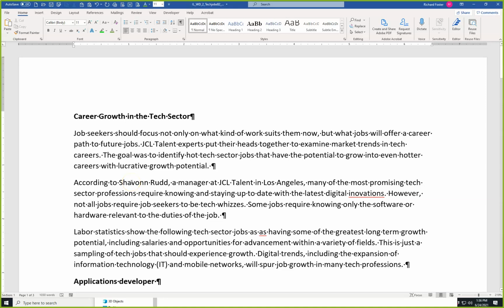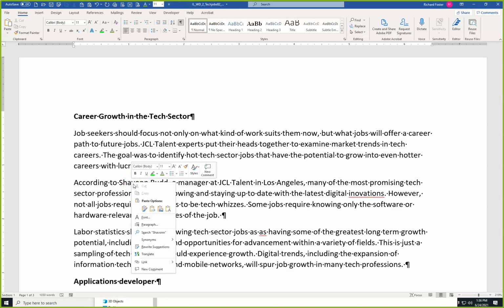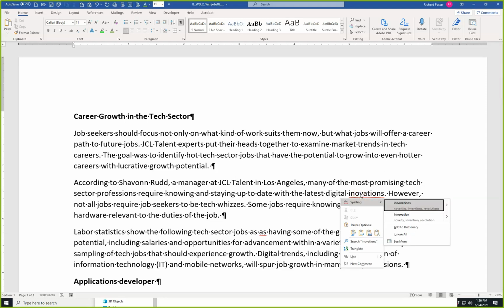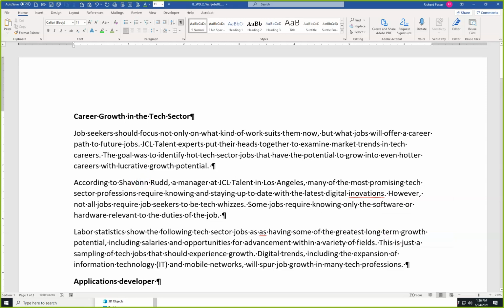I'm going to right-click and I would choose Ignore All. In other words, if I had this red line, notice I have the Ignore All. But because I've already done this, that's why it's not showing up as red. So it thinks it's misspelled, but it's really not.